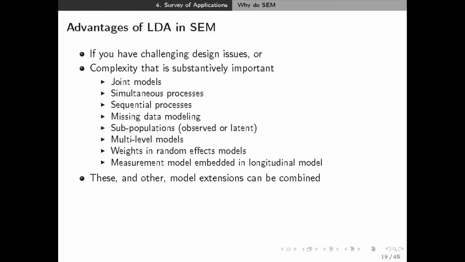But if you have challenging design issues or complexity that's substantively important, say you really want to estimate a joint model, you want to look at change in simultaneous processes or sequential processes, you want to model a missing data mechanism, you want to look at subpopulations, or look at multi-level models, or say, for example, you want to include weights in a mixed effect model, easy to do with Mplus if your models converge, and you say you want to include a measurement model in your longitudinal data analysis model. Mplus or Latent GOLD is the place you want to be.